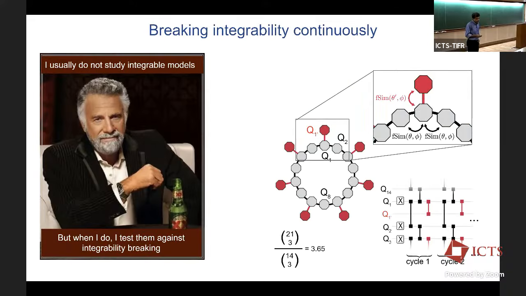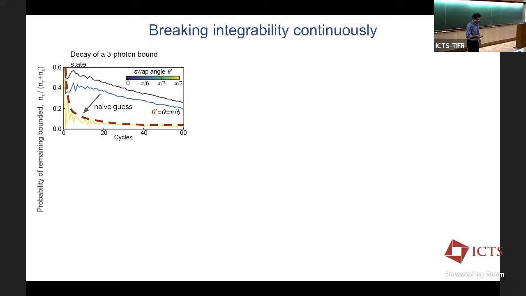Yeah, we don't need to get worried about other physics. Okay, so the vertical axis here is whether the bound states stay together or not as a function of time. If they were together, this line would be flat, with no breaking of the bound state. When there's no perturbation, they are together, but there's some dephasing-induced decay.